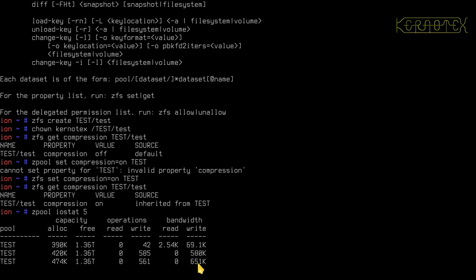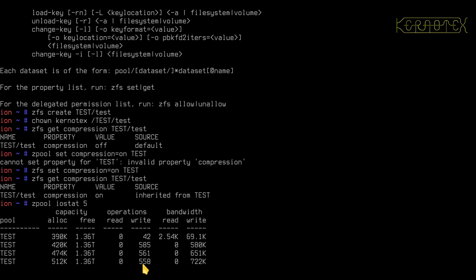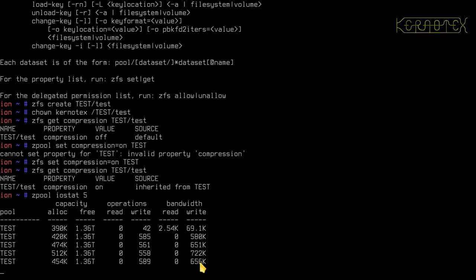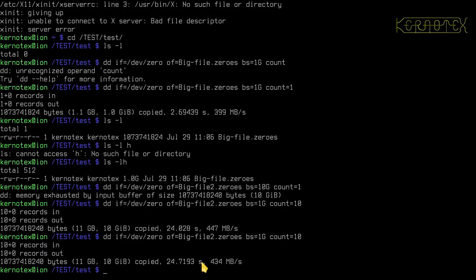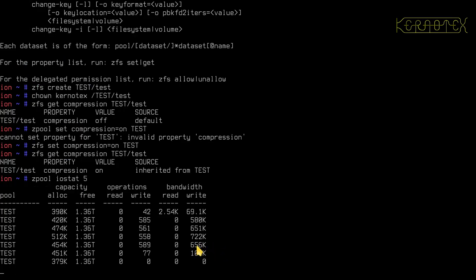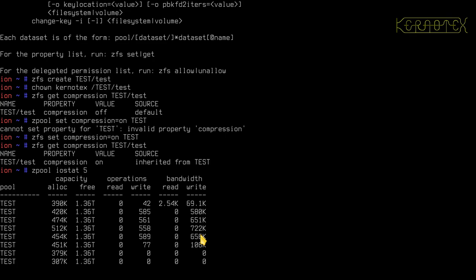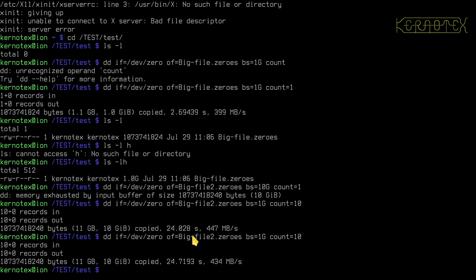It's jumped up to 650 there. Roughly 550 transactions or operations per second. Well, it's actually getting quicker now. It's dropping off, so maybe it's finished now. Yeah, it's dropped right down. So yes, it has finished. And despite the fact that ZFS was only processing in the region of 600k or so, you can see dd was seeing a throughput of nearly half a gigabyte per second. So you can see there's an anomaly there.